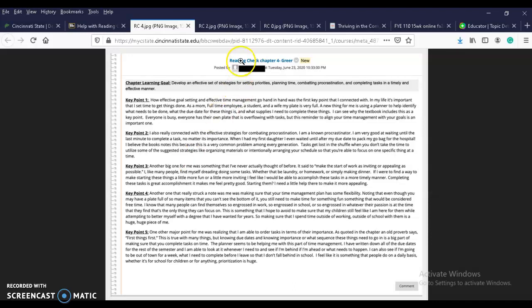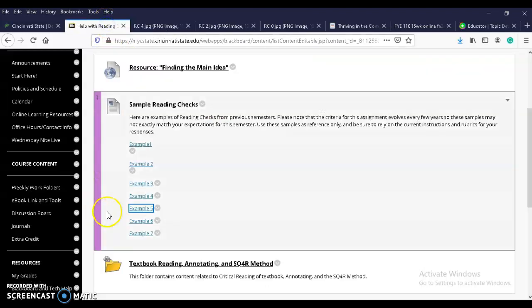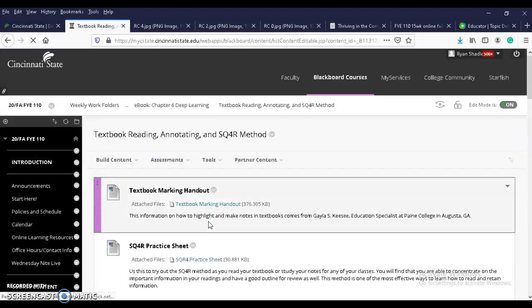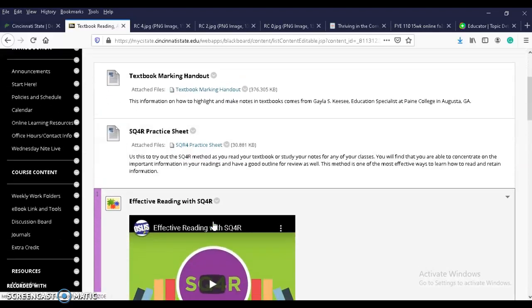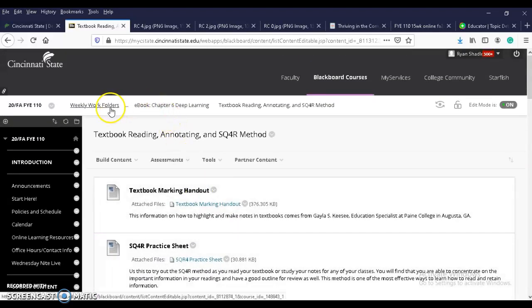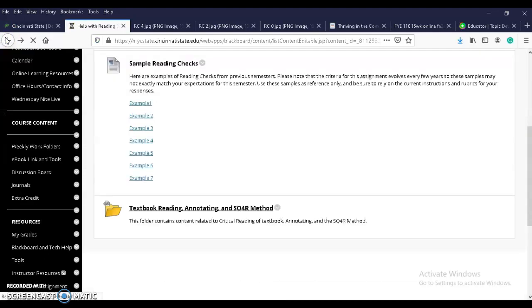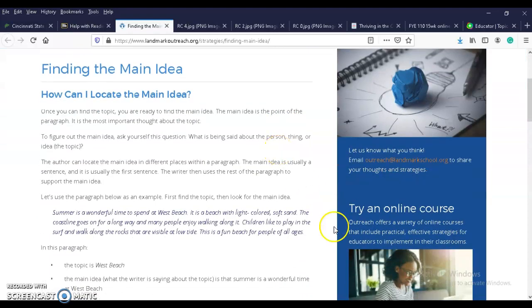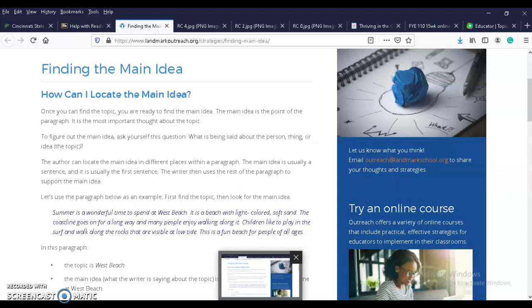These are different chapters. These are not for the introduction, so you won't be able to use this material. Boo. Okay, so there's the examples. These are textbook reading strategies. They're just help for you to remember what you read. I encourage you to look at those. Finding the main idea is a resource that, if you're looking for the key points, helps you locate the key points. Although I will tell you that the key points are in bold throughout most of your chapter.